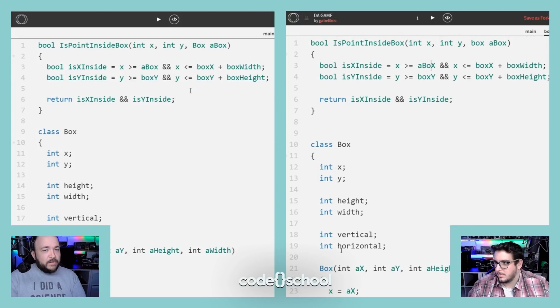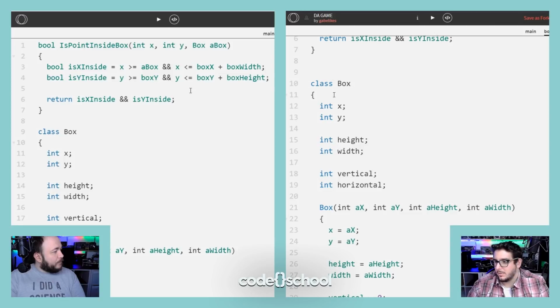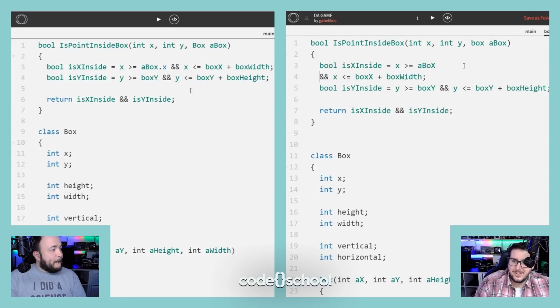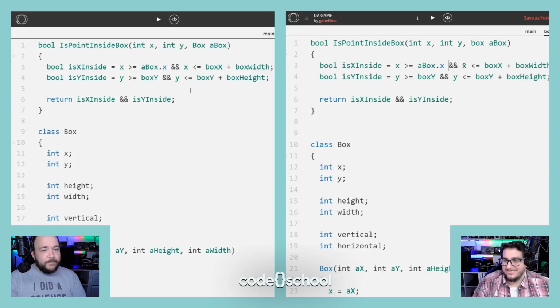Or how did I access things from within classes? By calling the variable. That's just X, isn't it? You do dot X. Ah, yes, dot X. So a box is a variable of the type box, and it contains the value X, so you say dot X.